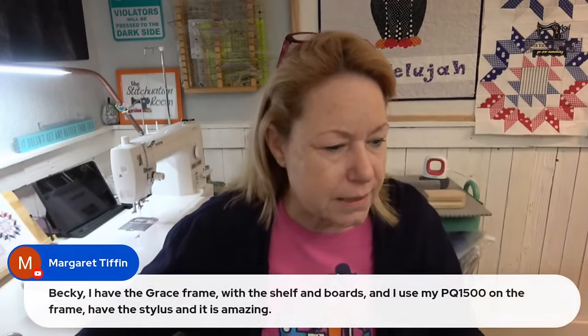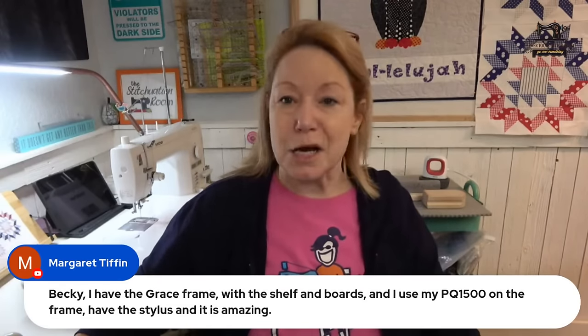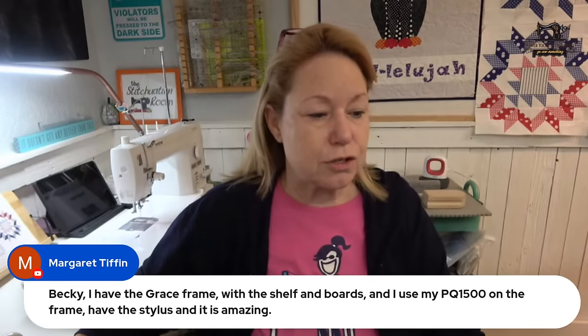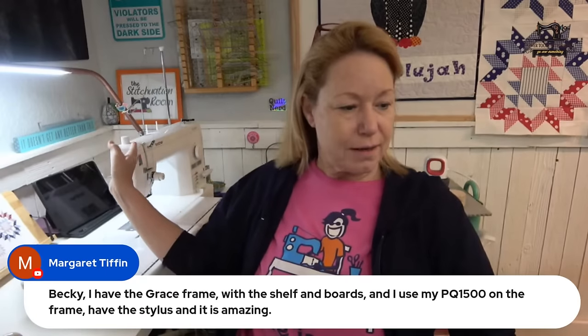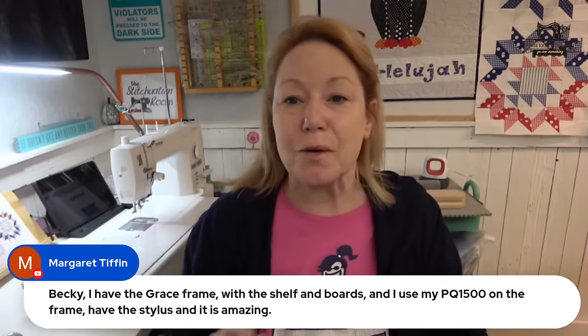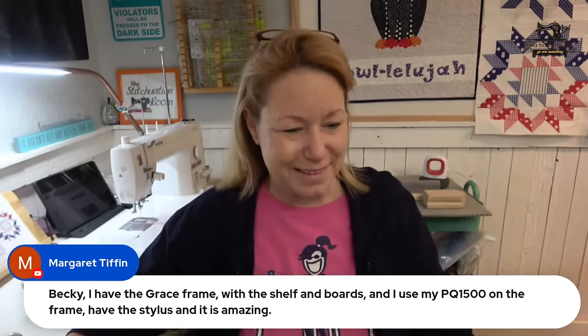You have the Grace frame with the shelf and the boards. Look at this. This is what I'm talking about. This is Tiny up in Kerrville. She's got the Grace frame with the shelf and the boards, and she uses her PQ1500 on the frame and the stylus, and it works amazing. So that's great, Tiny. Margaret, thank you. Yeah, that's what that's designed for.